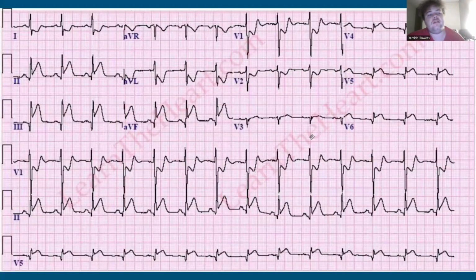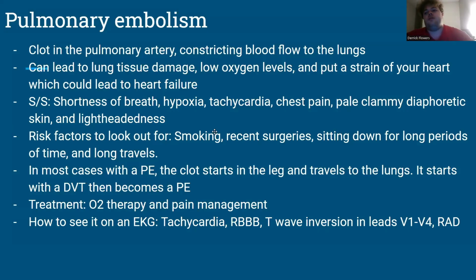And here's what a heart attack looks like. This heart attack right here specifically is an inferior wall MI because II, III, and aVF have ST elevation. That's how heart attacks are going to present. Then you have your reciprocal changes in your lateral and your septal leads. Also, one thing about that: use caution giving nitro to inferior wall MIs, you may make it worse. So just use caution with giving those.